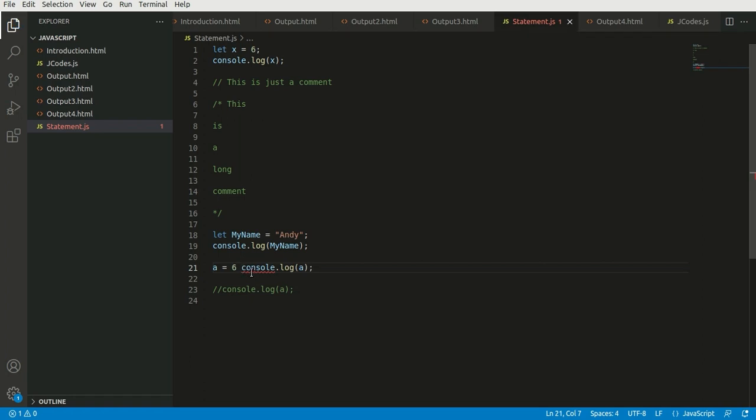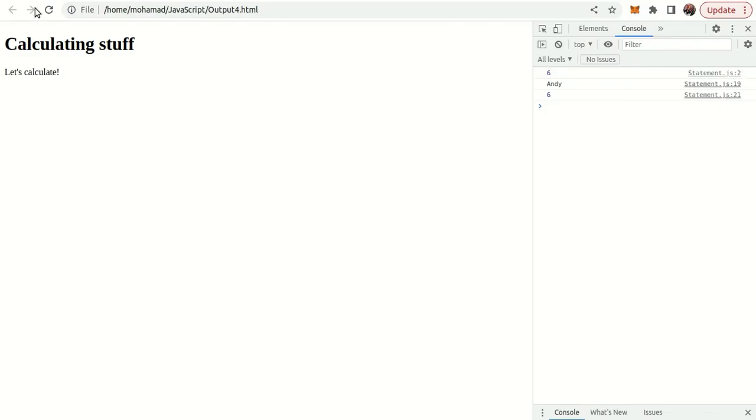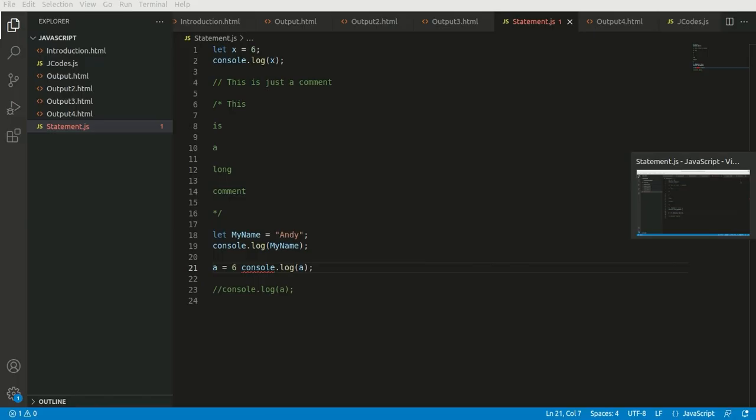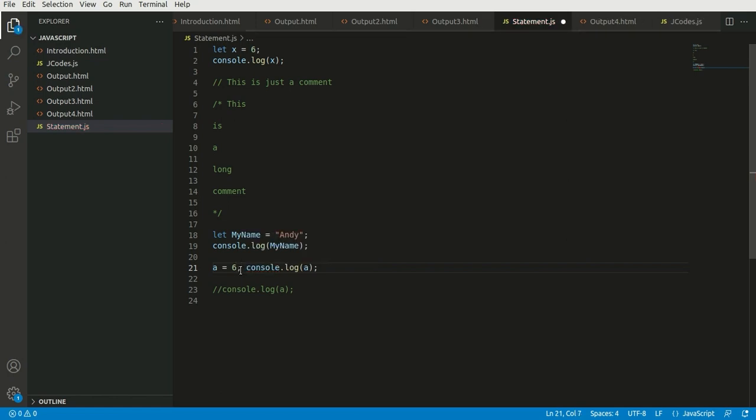Okay, and now imagine that I remove this semicolon here and save the code. As you can see, we have an error, and the reason is we haven't placed a semicolon. Once I save the code and refresh the page, let's see what happens. As you can see, we have a syntax error, and it's because of the semicolon that we haven't placed in there. So once I place a semicolon, everything will be all right. That's the main reason why we use semicolon.